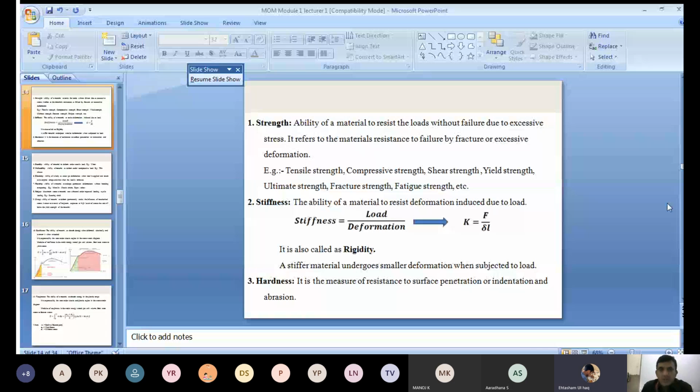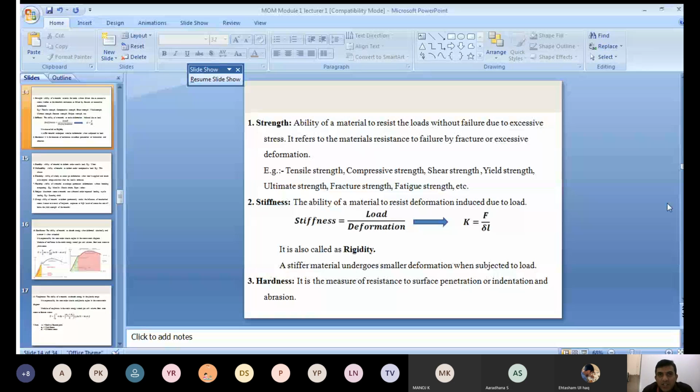Now the first mechanical property, the most important property, is strength. Before giving the definition, you yourself feel what you mean by strength. What is our strength? In your batch, we can say your strength in general is 28, 29 members in number, right? Instead of that, individually you can say what's your strength? I'm strong in this, I'm strong in this, right?